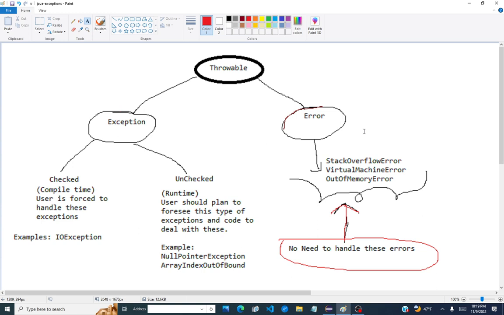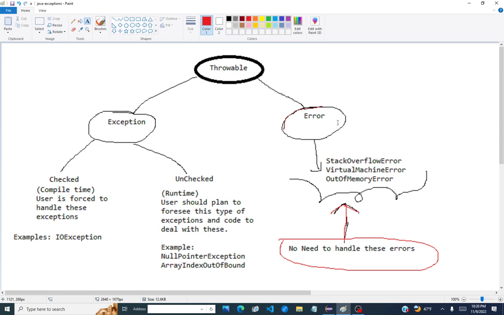Errors could be like a StackOverflowError, the JVM could give you some error, or your JVM might run out of memory. But these errors are really out of your control, you cannot do anything with those. In most situations your program will terminate, or it cannot recover from those errors.